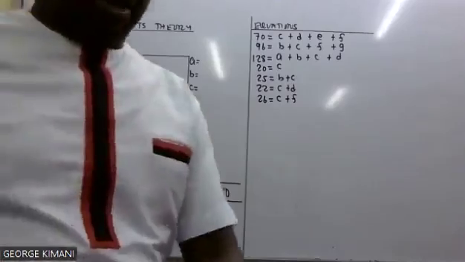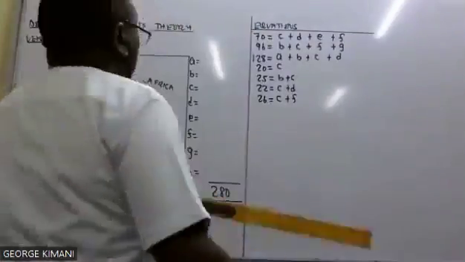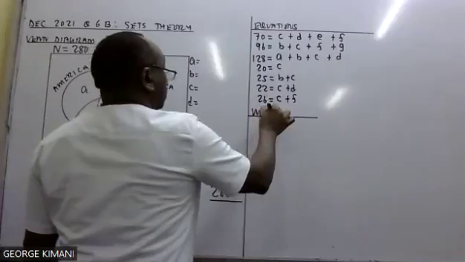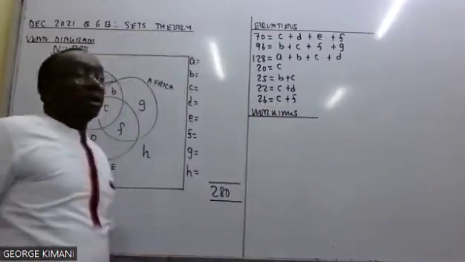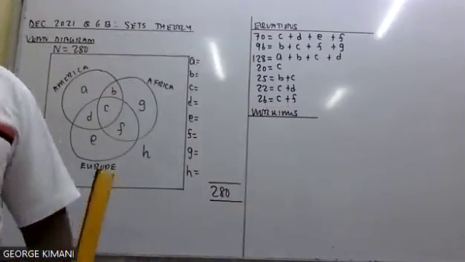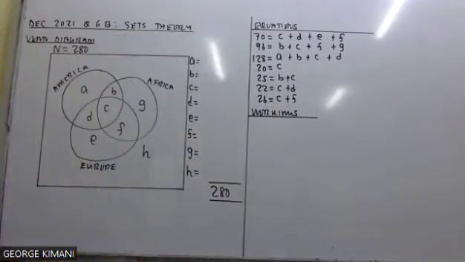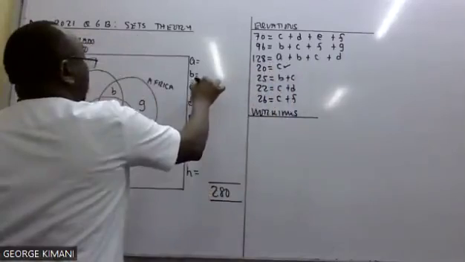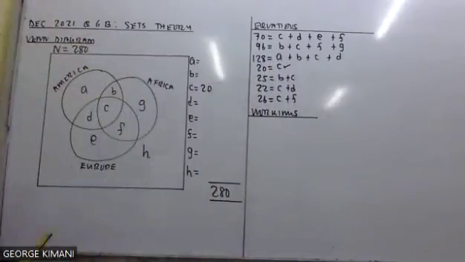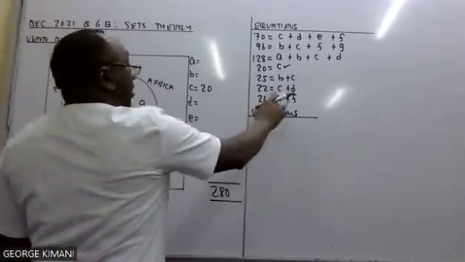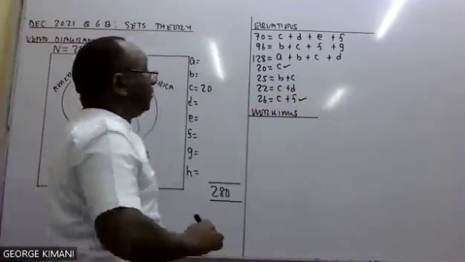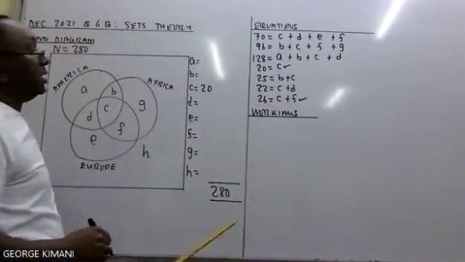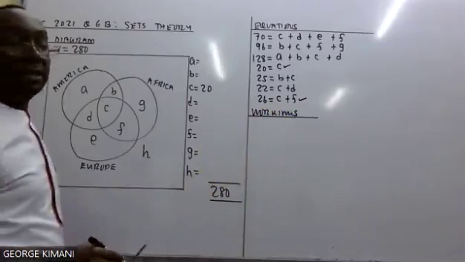So having done that, now we can start the workings. We already have been given the value of C. So this one we mark it out and we come and record it here. Now that C is known, it will help us to know F. If C is 20, F will be what? 6.